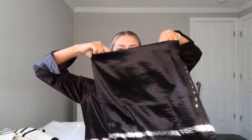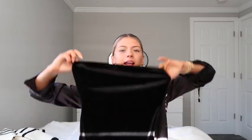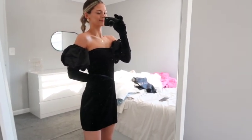Next I'm going to get into my Amazon pieces. I was just approved for an Amazon storefront so I'll link everything there in my bio. First up I got this black skirt — silky material with two slits on the side. I love it; it's really cute with tights and would be cute in summer too, just a really versatile piece. Then this next piece is so fun — if you're on fashion TikTok you've probably seen this dress. It's a three-piece set: a black velvet strapless dress that comes with detachable puff sleeves in satin and velvet sleeves.